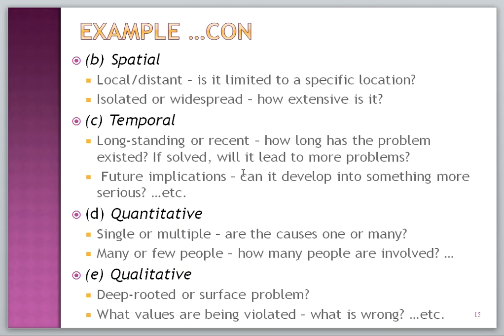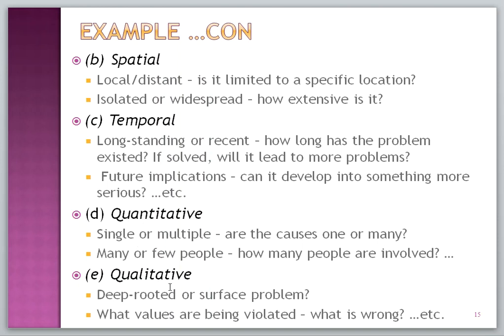These are areas for investigation. It helps us redefine the problem in a better way. The quantitative: is the problem single or does it have more than one problem? Do we have causes or one cause, right? Do we have a single person, individual, or few people, or many ones? So this is what is related to the numbers, quantitative.